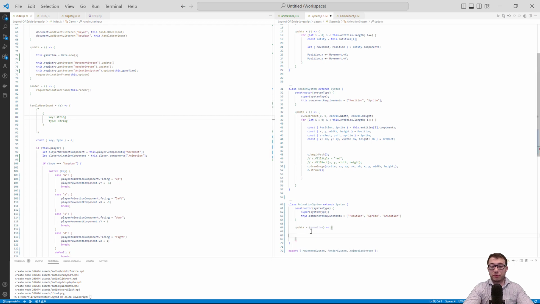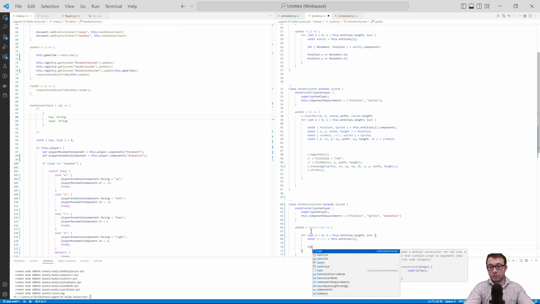First, let's loop through the entities. As of right now, we only have one entity. But later on, you may have enemies on screen. You may have static entities. Let's get the entity. Let's console.log him out to check. Make sure it's properly being picked up.